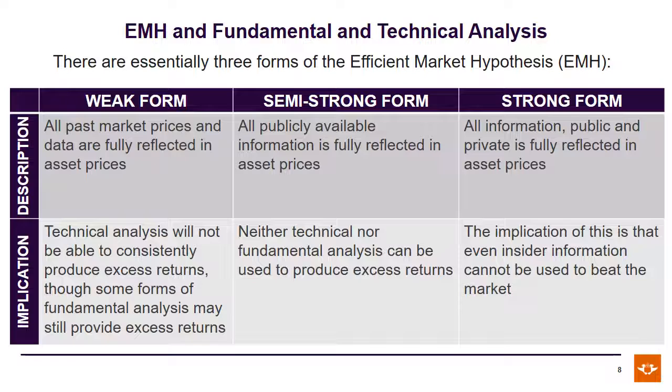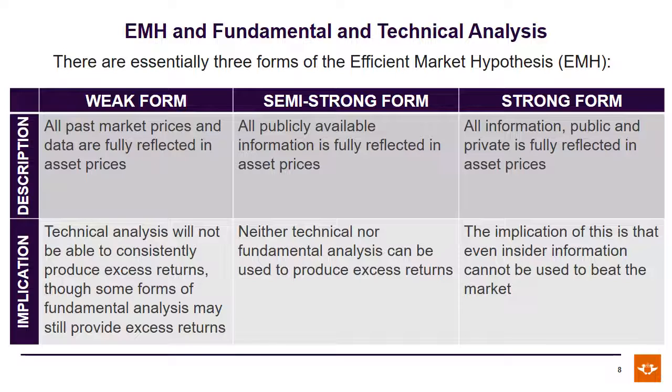Now, the semi-strong form market says that all publicly available information is fully reflected in asset prices. So any information from company reports that are put into the market, prices react instantaneously, and that information is fully reflected. What this says is neither technical nor fundamental analysis can be used to produce excess returns. So using information in the market from past prices and volumes, or any publicly available information about companies, is not going to help you to earn excess returns using fundamental analysis.